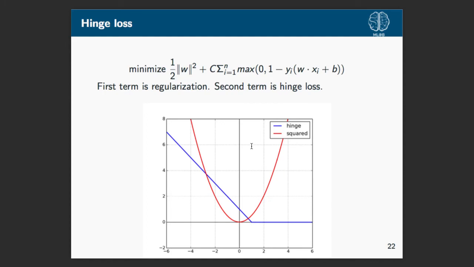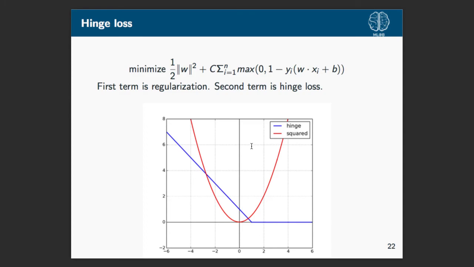So what does it mean if y times (wx plus b) is negative? That means my prediction was the opposite class of what it should be. That means I'm on the other side of the hyperplane. So I get this linearly scaling loss based on how far away I am from the hyperplane. And you'll notice one interesting thing too. Suppose my wx plus b is like 0.5. So I'm still on the right side of the hyperplane, but I'm not at 1, I'm at 0.5. Then I still have this small amount of loss seen over here. So I'm going to be penalizing everything that's not fully correctly classified. By fully, I mean y times (wx plus b) equals 1. So this max of 0 and 1 minus x is represented with this hinge loss.